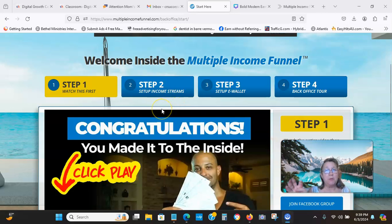Now, income stream number four is a traffic. It's a very good traffic resource. I would suggest you come in and get, of course, you're already going to have the first, get your second and third income stream in here, get your e-wallet set up, and then upgrade in the fourth income stream, because if you advertise this, other people are going to come in. I've noticed that a few people have not upgraded in this other traffic resource, which is Traffic Authority.